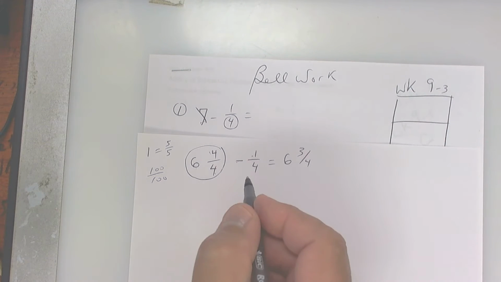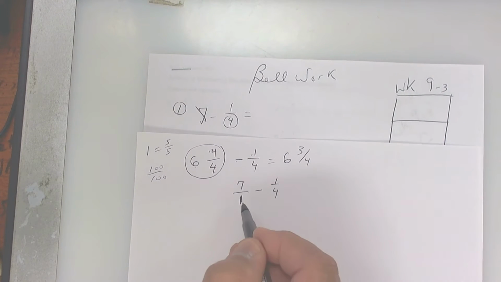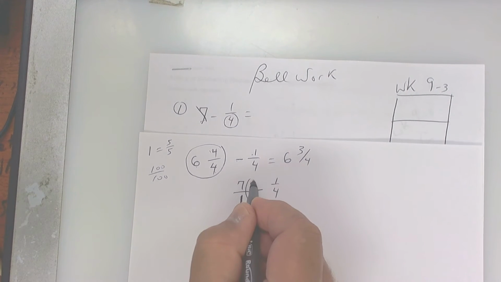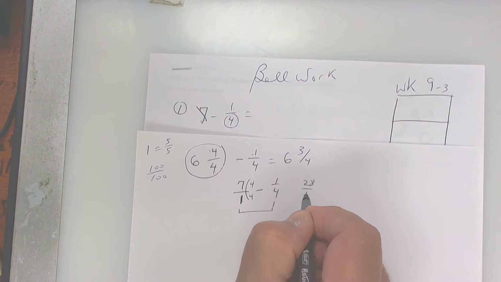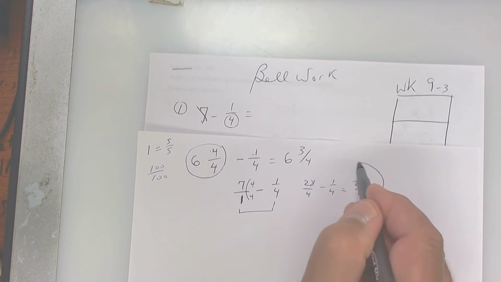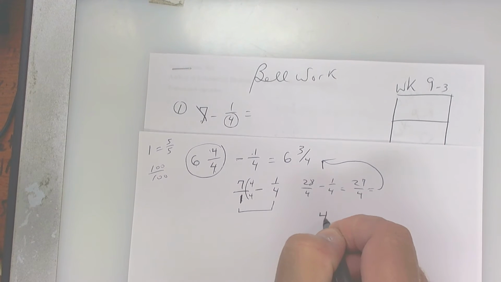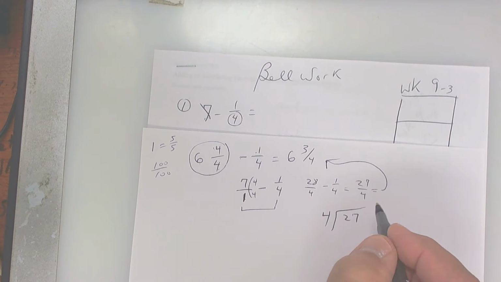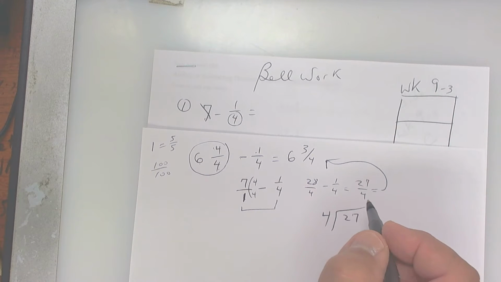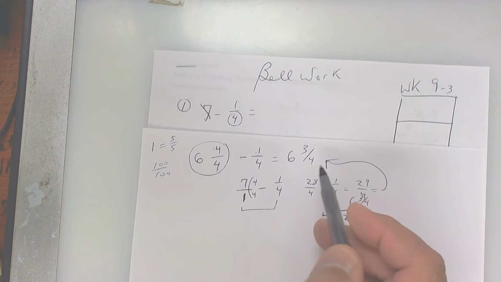Now the way I taught you was to put a 1 under here and then find your least common denominator. So you would multiply this by 4. So you would get 28 over 4 minus 1 over 4 equals 27 over 4, which equals 6 and 3/4. And you might say, well, how is that so? Well, 4 goes into 27. 4 times 5 is 20. So 4 times 6 is 24. So put 24, subtract, your remainder is 3. So you put your remainder over your divisor, and you get the same thing that I had there.